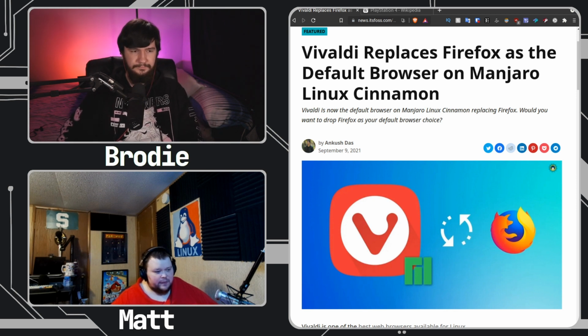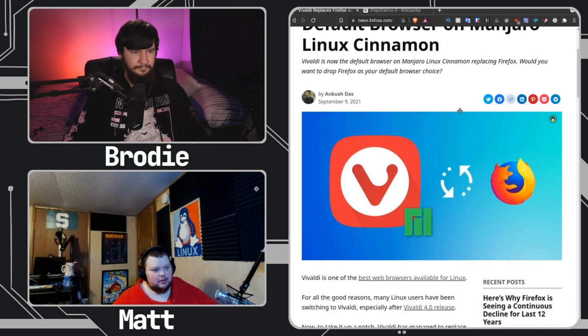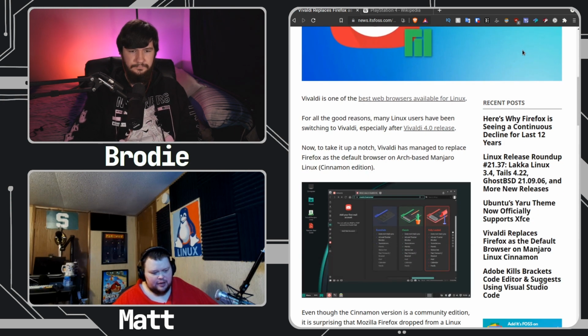In the end, if you install Manjaro now, you get a choice between OpenOffice and LibreOffice. That's the reason why that's there, because they were just going to switch. If they decided to go to Vivaldi, which wouldn't surprise me, it would be huge news.